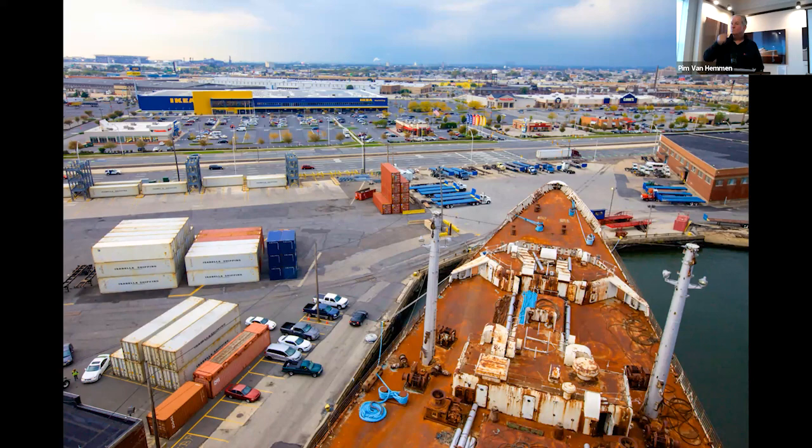I have photographed some light ships — I was going to throw the Ambrose in there but decided it was too much for an hour. I want to do a photo book — I have a contact in New York. I have enough photos to choke a horse, and I want to shoot more ships. I kind of stopped while raising children but I want to take it up again. I have the Ambrose, the one sitting across the Harbor in New Jersey at Liberty Landing, and one in Baltimore. Light ships are definitely 'in extremis' — they're going away. They're such amazing parts of US maritime history, and they're photogenic — and they're red.